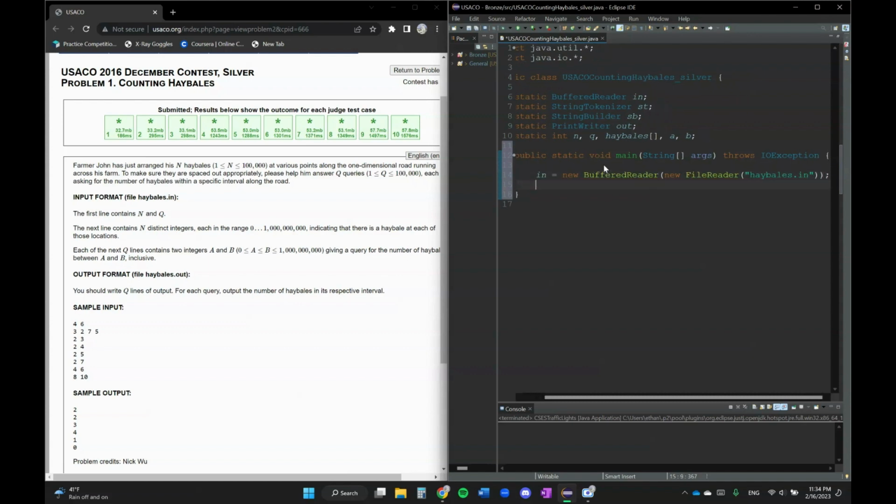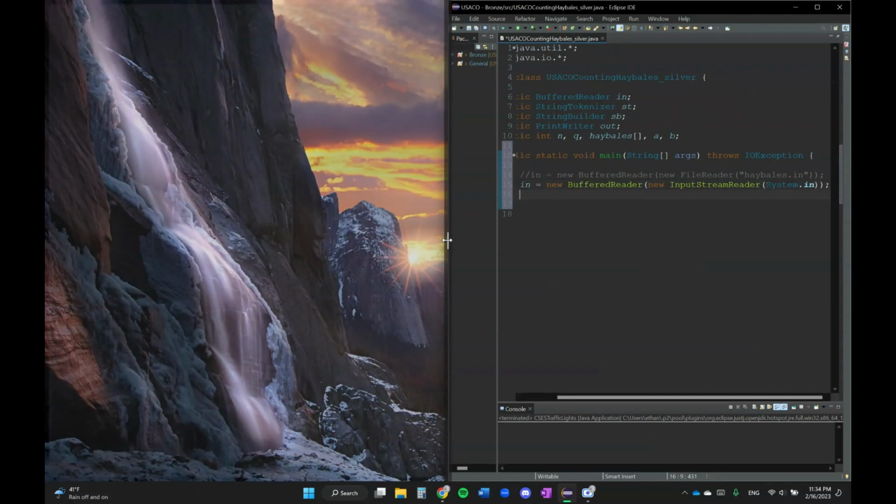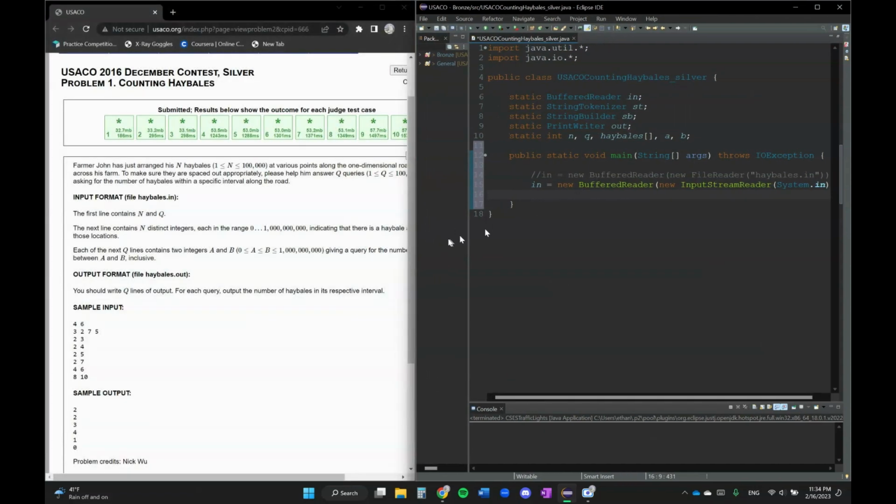And for debugging purposes, for now, I'm going to set it as an InputStreamReader. And then another comment, out is going to be a new PrintWriter for the file haybales.out.